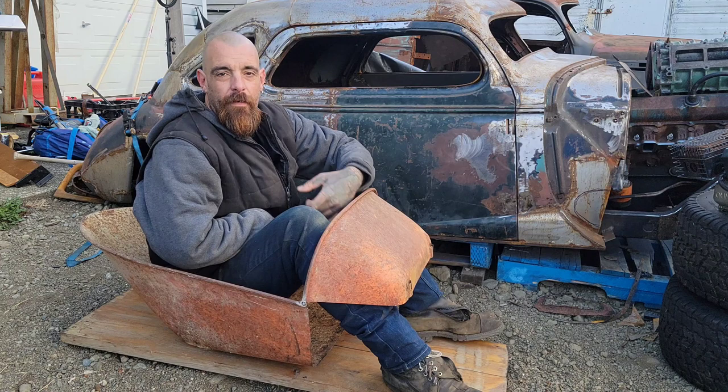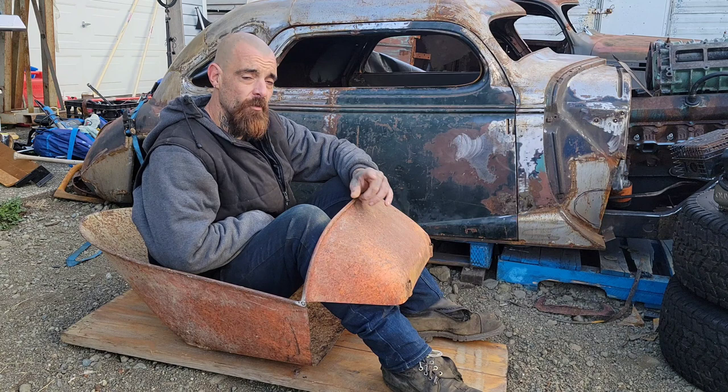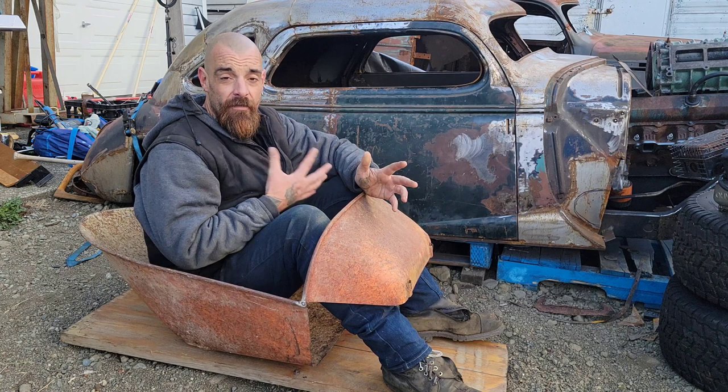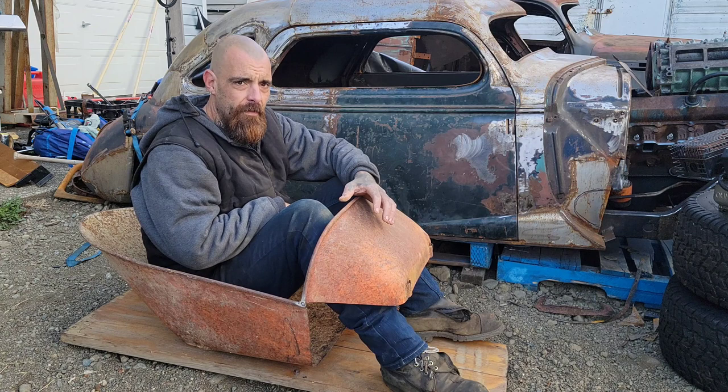Now here's the thing, guys. We're building this for the kids, but Dad wants to drive it too. I'm recording this and I have no idea how I look sitting inside of this thing, but I'm not a little person. I am 6'3", 240 pounds, so probably not going to fit as well as the kids, but with the seat up and pedal placement, as long as I'm careful, it's not going to be so bad.